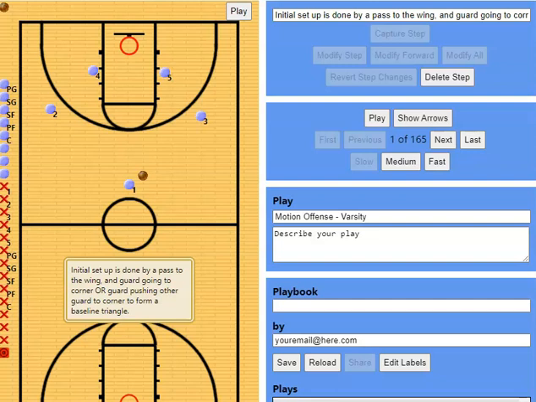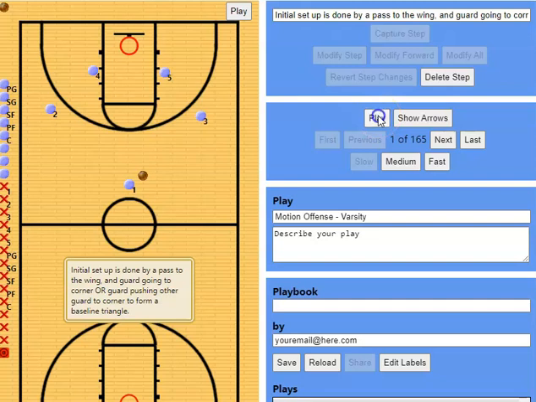However, we give these guys more freedom and more options of what to do. If you watch our JV offense, these two big men basically do the same job constantly. They're either pulling to the top or diving down low. In this offense, we give them the opportunity to end up in the corner, the wing, the high post, or the top. At any given time, they could end up somewhere different. That makes the defense guess, and it makes the offense a lot less predictable, and they can't really key in on just one person. So we're going to go through that and show you how that happens.